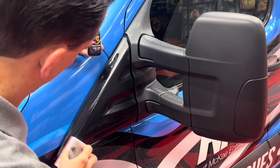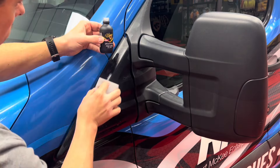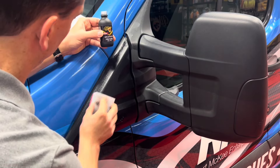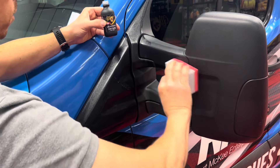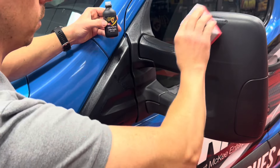When you're applying it, make sure you take your time and that you're thorough. If you miss a spot, it'll be obvious because the surrounding trim will have a nice, deep black restored finish. One of my favorite attributes about this product is even for a brand new car that just rolled off the showroom floor, it'll enhance the trim, plus it'll protect it from fading in the first place.